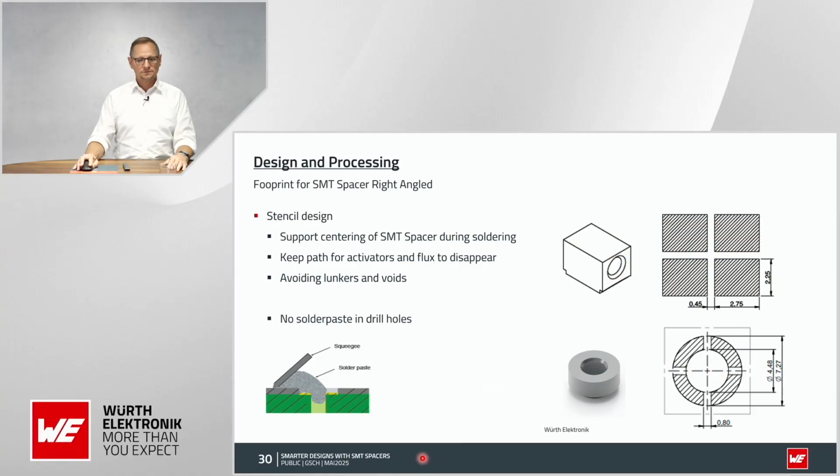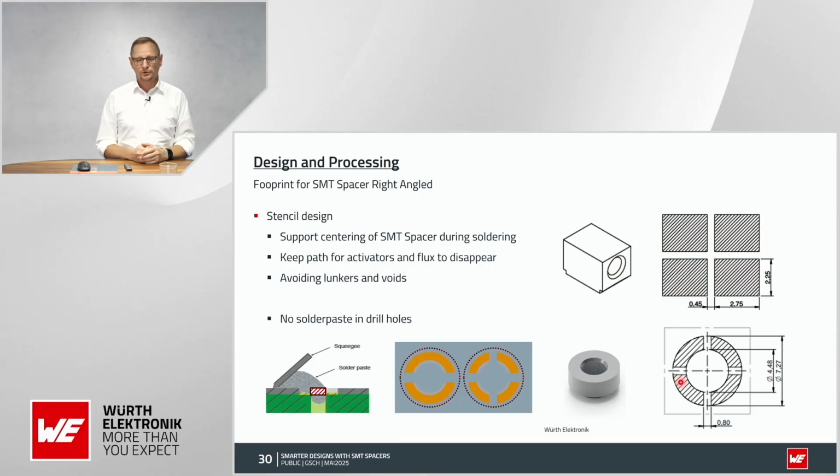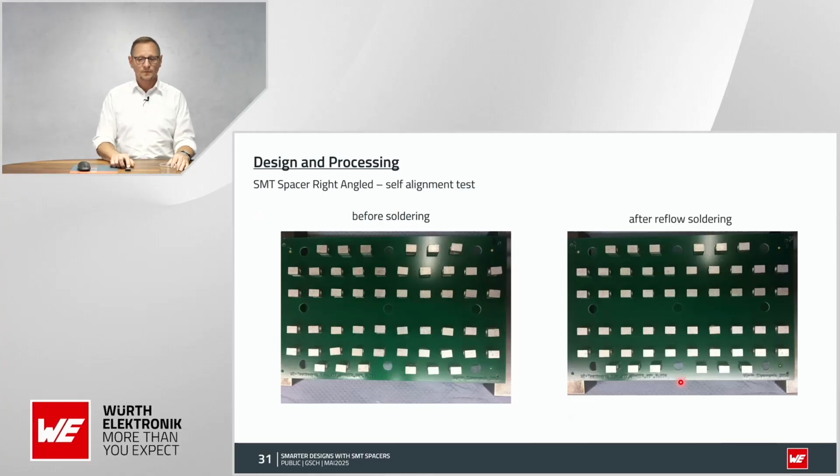Now this area should not be, there should not be any solder inside of the borehole. Therefore, we need to cover this, and this is done by this. Just as an explanation for the mask. Yeah. Also, what you can do if the surface is not big enough for your calculation of the solder paste, you can overprint on the solder resist, and during the reflow process, the solder paste will be drawn into the right direction or position.